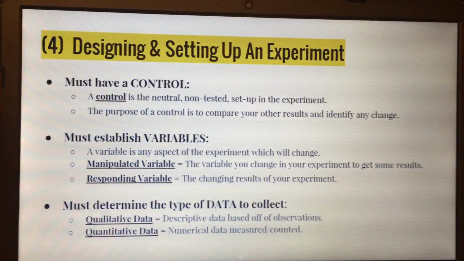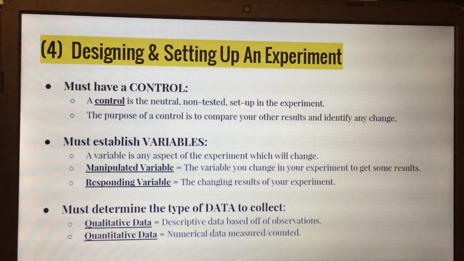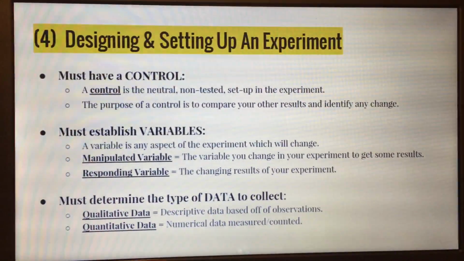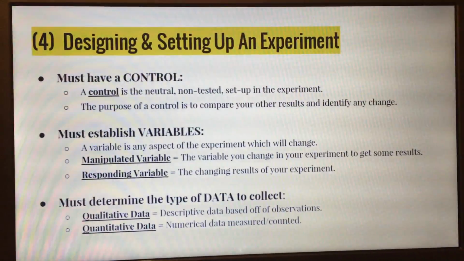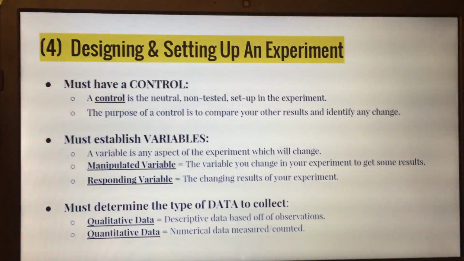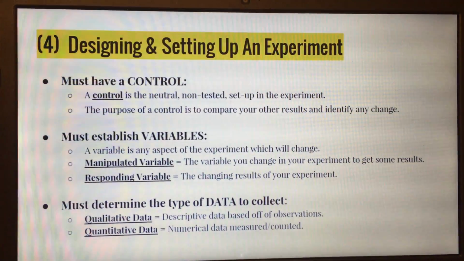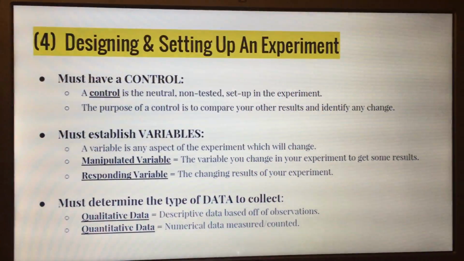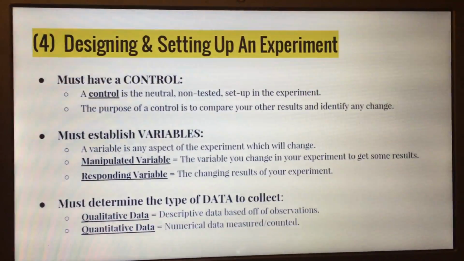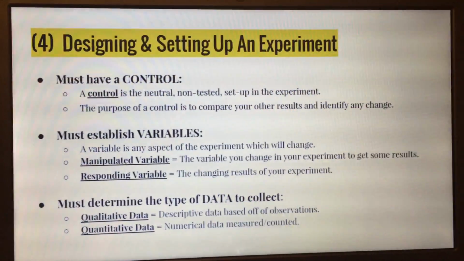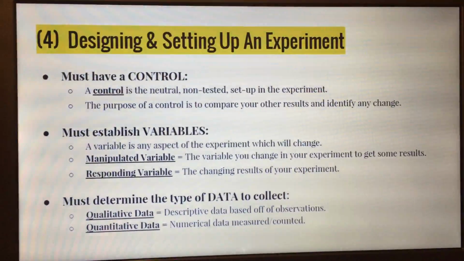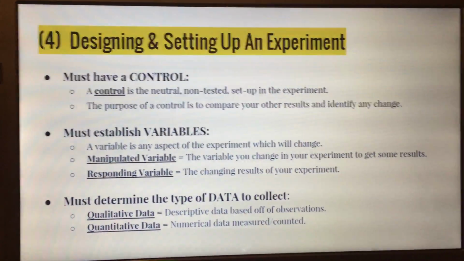The responding or dependent variable is going to be the results of your experiment. It's the variable that responds or happens as a result of you manipulating something. So the responding or dependent variable in our Wi-Fi scenario then would be either getting Wi-Fi connection or not. It's whatever happens as a result of you manipulating your internet bill.